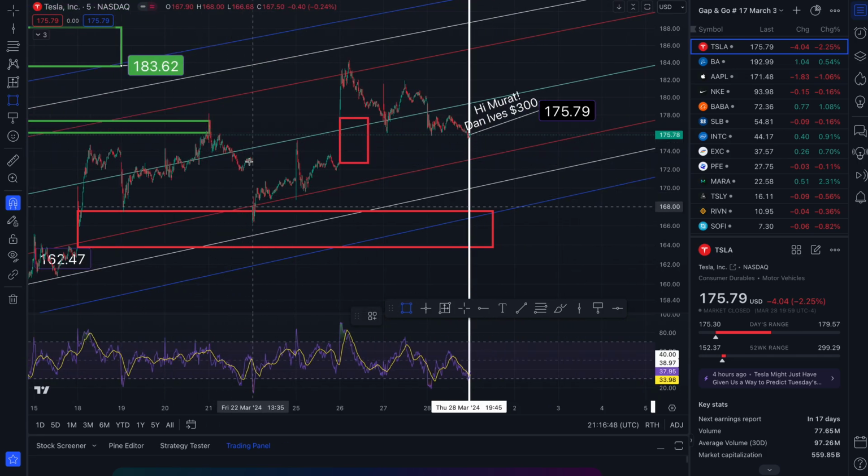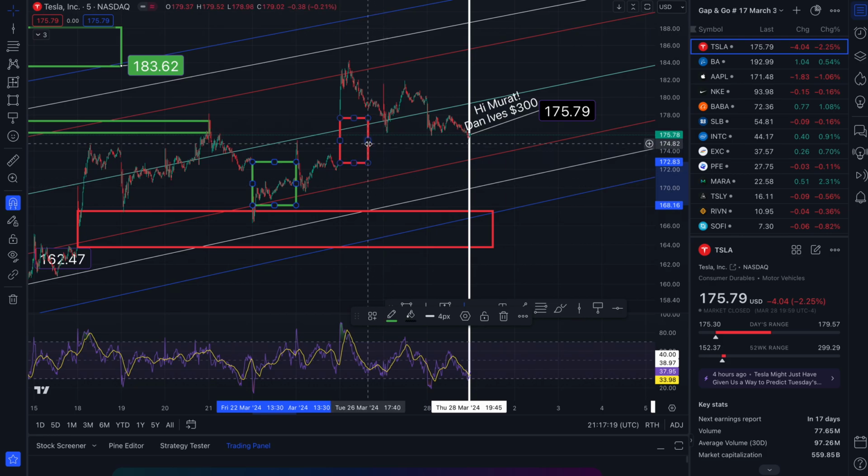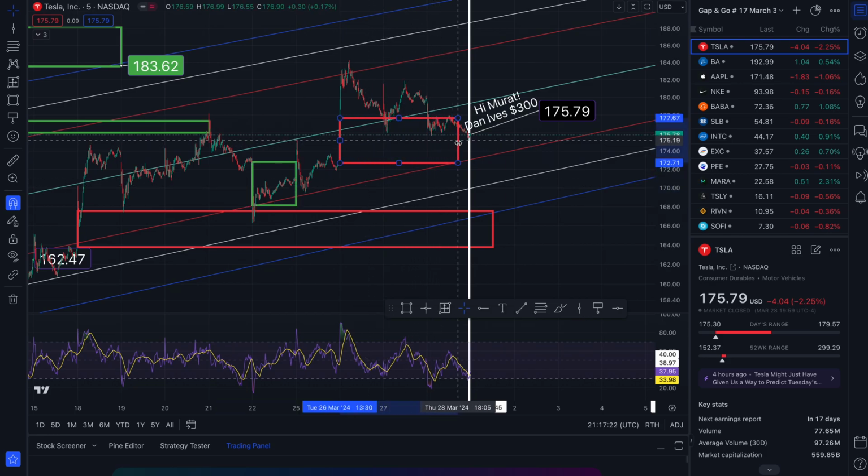You don't have to, obviously, mark out these gaps, because if you're trading within the lines, it's going to fill one way or the other, up or down. But this helps you decide what direction we are going. Does it make your trade a stronger trade? Seeing those points that we could get to. So this gapped up, we gapped down, so I anticipate a gap up. So I will change the color. For myself, you do whatever you need to get it organized.